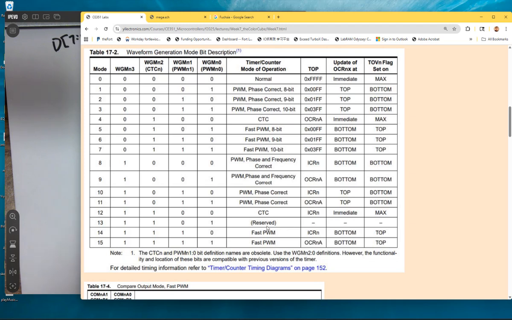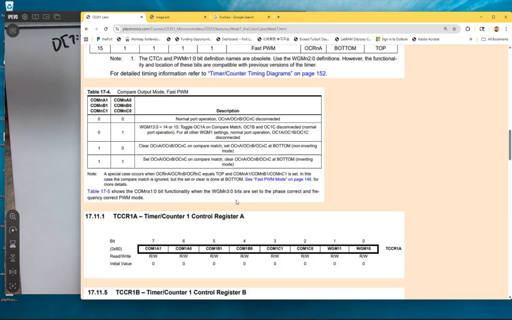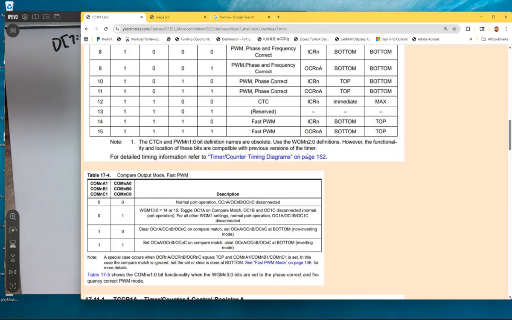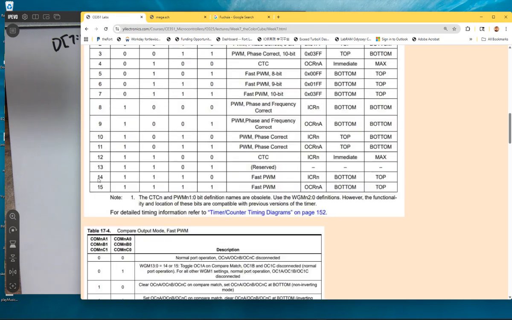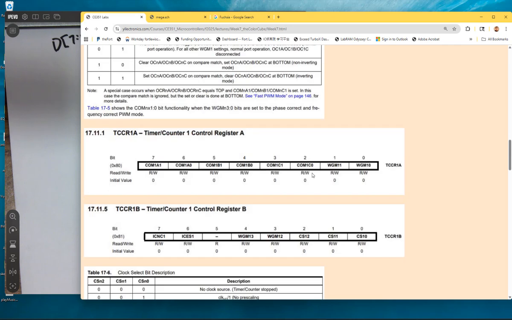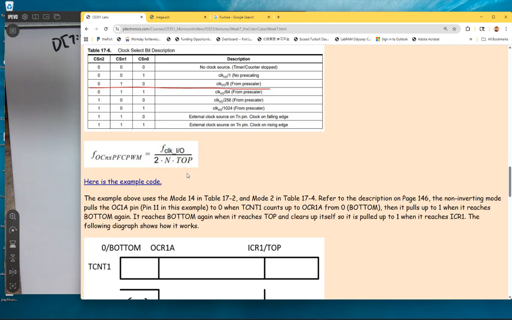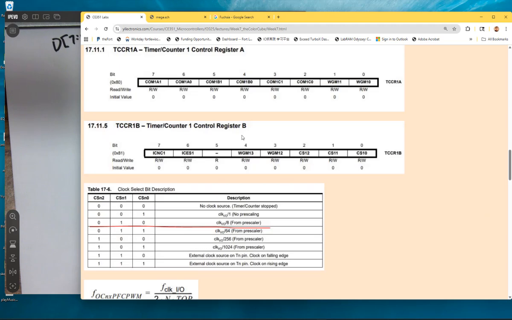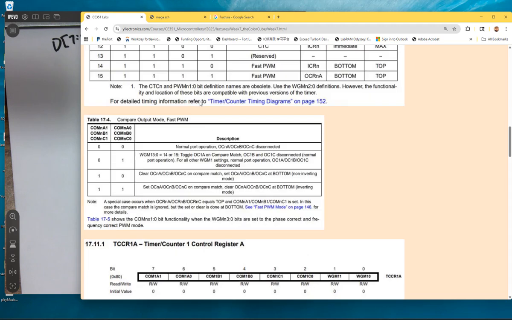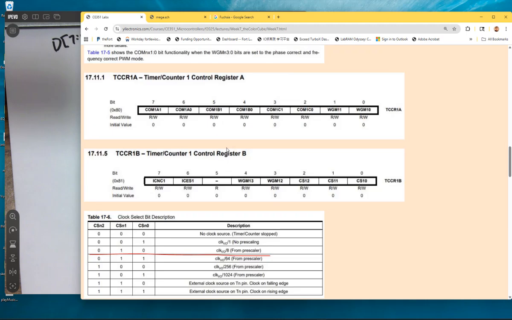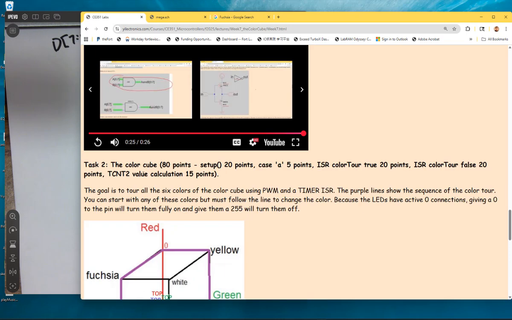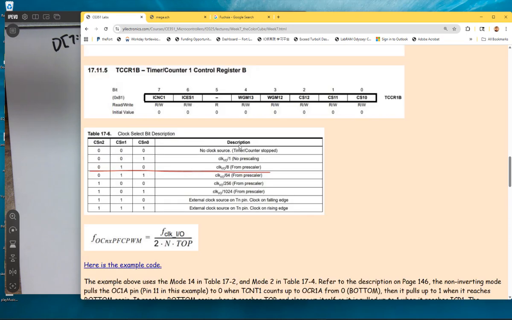Interestingly, we're going to make the color cube a little bit easier, so we are not using mode 14 for the color cube. However, it's being used for the first example given over here, and also the IR transmission example next week. But the color cube one is a little bit easier. I'll show you pretty quick.